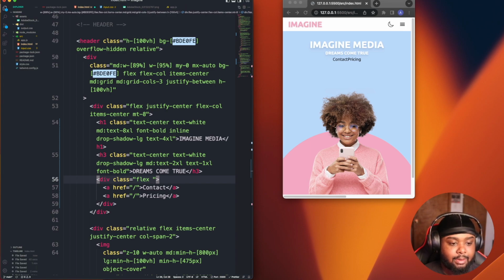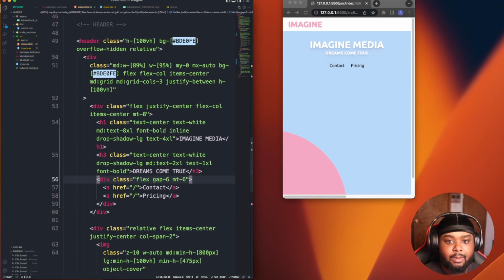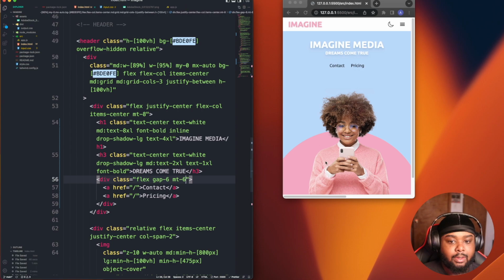So flex, gap. Let's do 6. All right. And let's give this a margin top of 6. All right, perfect. So href, let's give it a class. Hate when it don't auto-complete class.